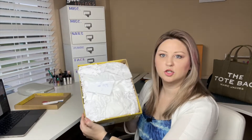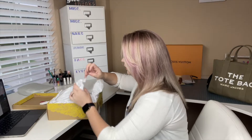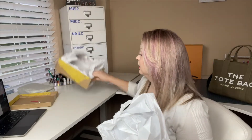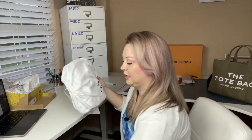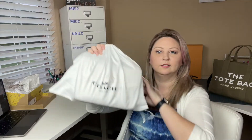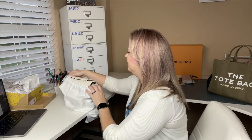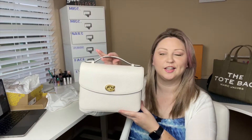So nice. She wrapped it up in this box. There's a little note in it that says thank you and enjoy. She really wrapped it up for me, which is really nice because that way you know it was protected — it makes me feel like she cared about the purse too. And it actually came in its dust bag here. Because of the title, you guys know — it is the Coach Cassie in the chalk color. How cute is this?